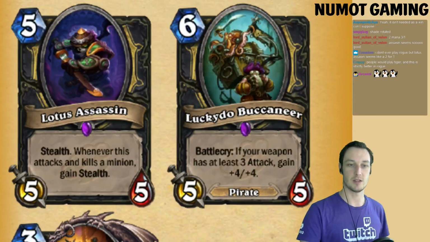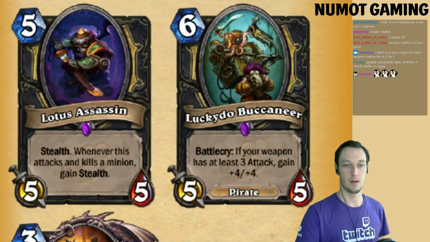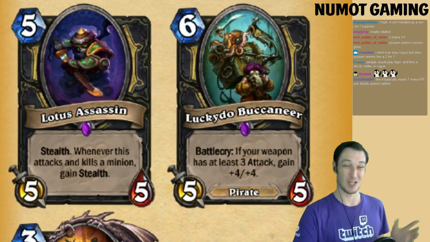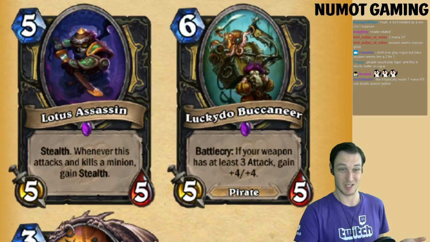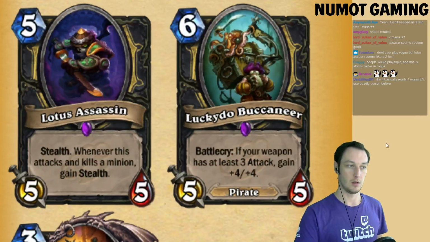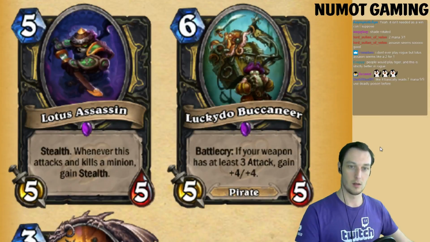People who play Tiger, and this is strictly better in Rogue. But people aren't playing Tiger. Like, sometimes mid-range Beast Hunter wants to play one Tiger. Rogue doesn't need this type of card. Are you going to play this over Azure Drake in your Miracle deck? No.